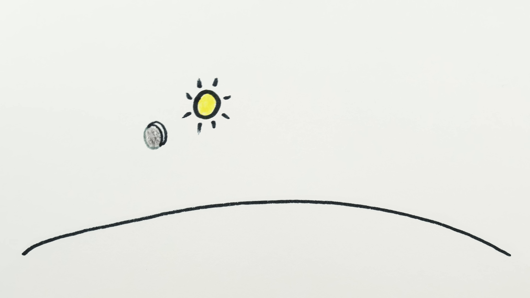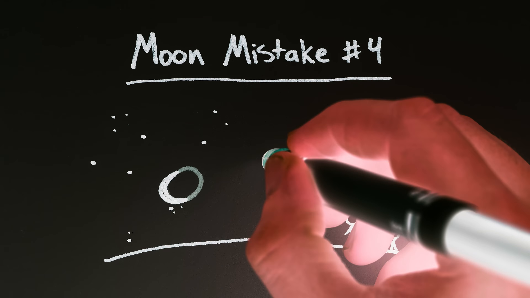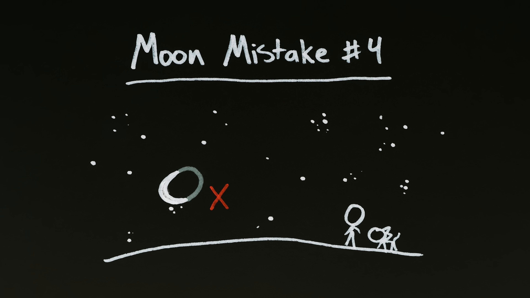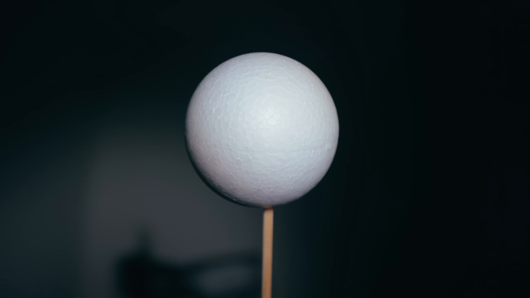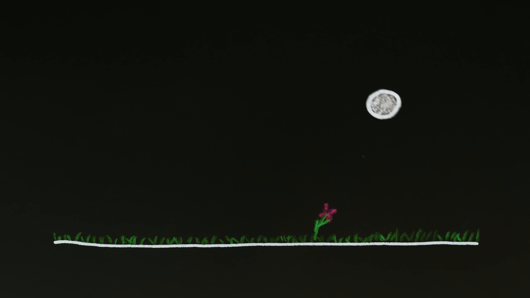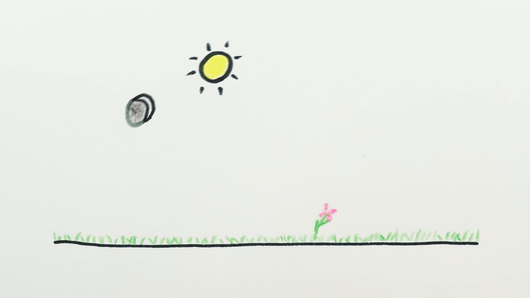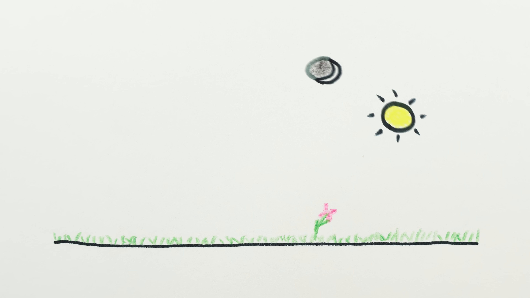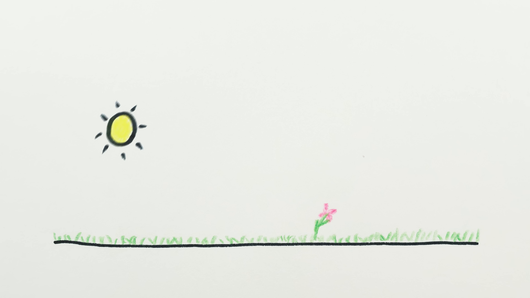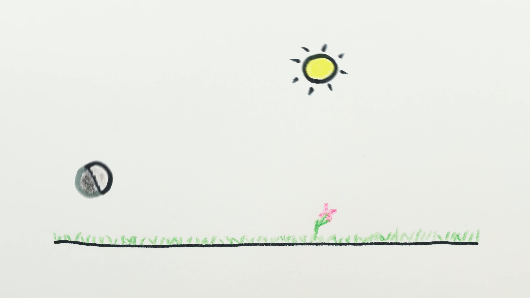In fact, the thinnest new moon crescents rise and set almost in tandem with the sun, which brings us to mistake number four: having the moon only come out at night. It's true that a full moon is full because it's opposite the sun in the sky, so a full moon always comes out at sunset, stays up all night, and goes away at sunrise. But a crescent moon is a crescent because it's in the same part of the sky as the sun, so it moves along with the sun — rising near dawn, staying up during the day, and setting near sunset. In this case, moonrise is sunrise and moonset is sunset. And a half moon will be 90 degrees away from the sun, spending part of its time out at night and part during the day.